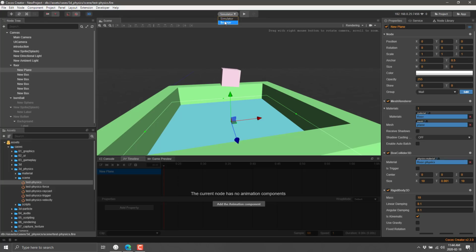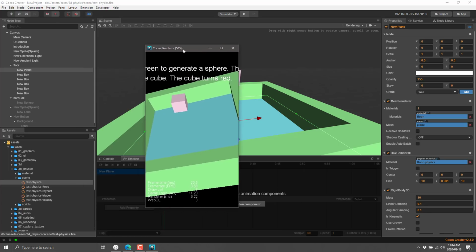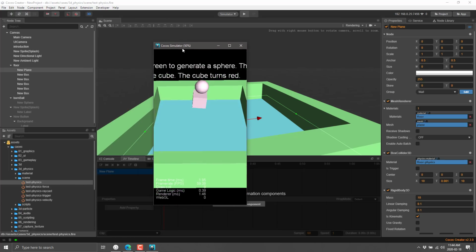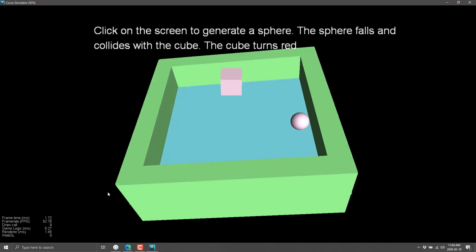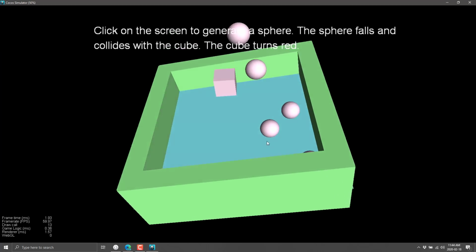We can have this run in a browser, create a browser version for you, or you can run it directly in the simulator. We'll go ahead and run this one in the simulator. So go ahead and do a build of our project. You can see the simulator in action. The simulator has the ability to switch between a number of different devices, or we can maximize that guy out there. And here you see every time I press the button, it drops new balls into the world.